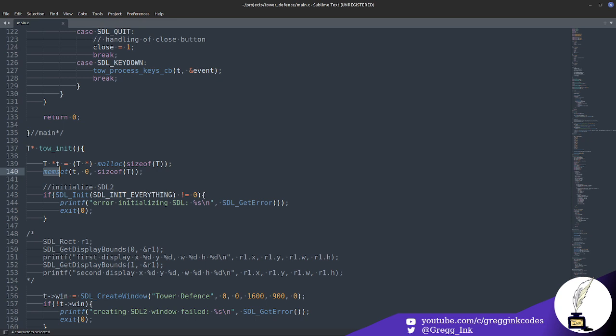Because no matter how far along we get in the game, we can always approximate the tower with a circle. I don't know what kind of design we're gonna give them when we get to the proper graphics, but we can just say, from the center of the tower, that's where the bullet starts, and then it needs to be given the direction.